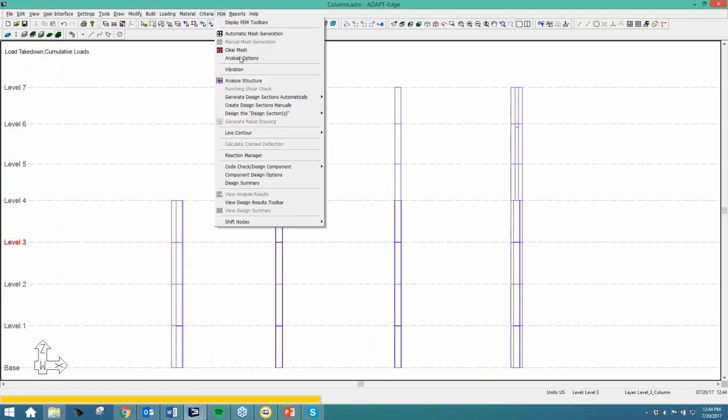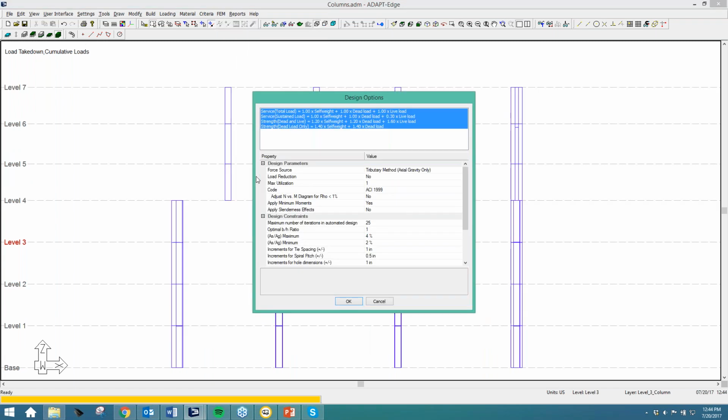So now, what do we want to do? This is bringing up the same screen that I showed in our opening intro PowerPoint. So I want to run a column design. I'm going to select, at this point of this particular model, I've only done a tributary analysis, so I'm going to use the tributary loads to start designing my columns.